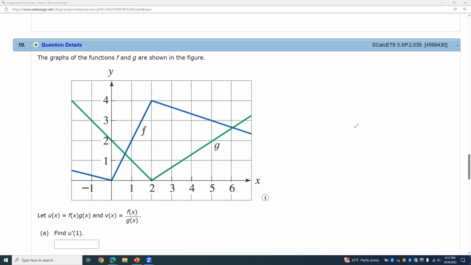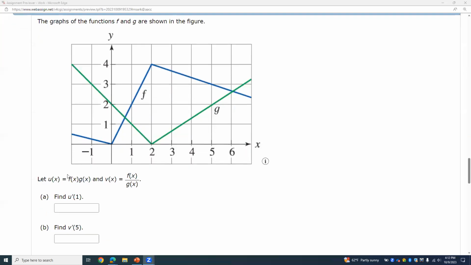Okay, fine. We could, if we had to, go through and pick some points out. We could do that. But let's see what lovely can of worms they're going to have us answer for these questions. So for this one, it says, underneath the graphs, let u of x equal f of x times g of x, and v of x equals f of x times g of x. So I think they're going to make us not only get some values from this problem, but also calculate some slopes and use the product rule and all kinds of things. Okay. All right. So first things first, A says find the derivative of u at 1.